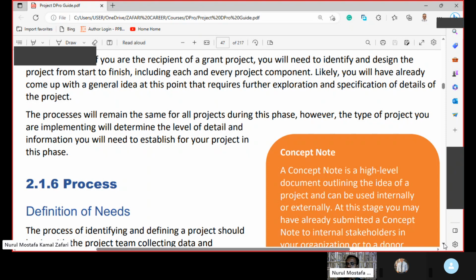And the phases are project identification and definition phase, setup phase, planning phase, project implementation phase, project closure phase. And each phase has a decision gate.